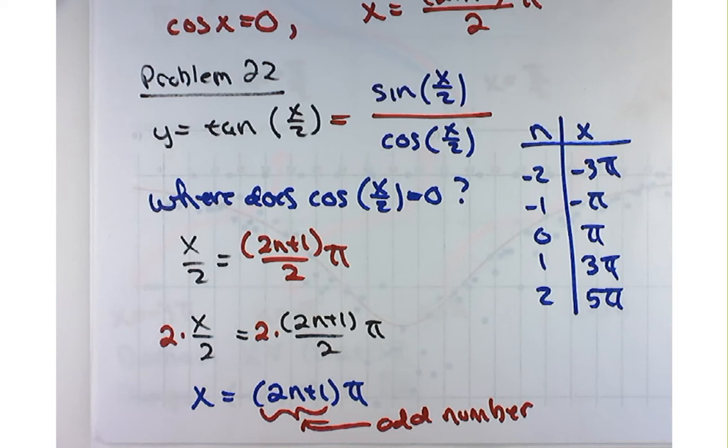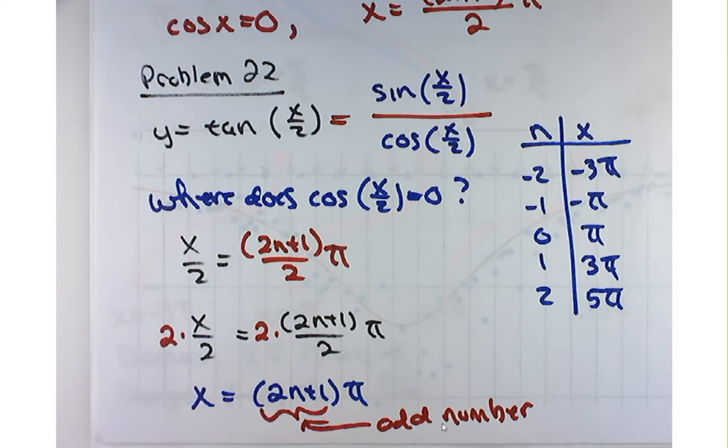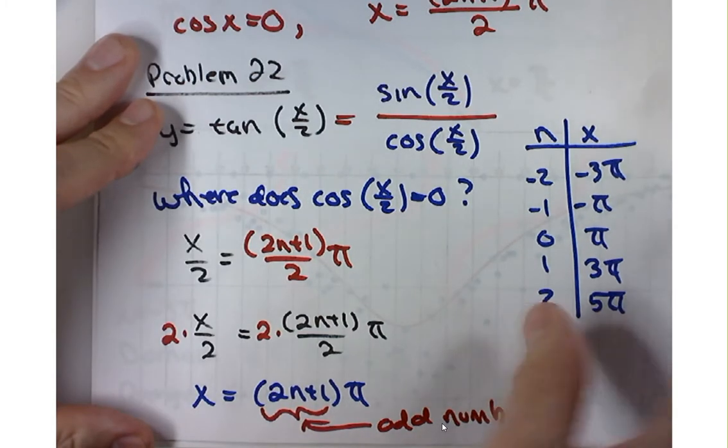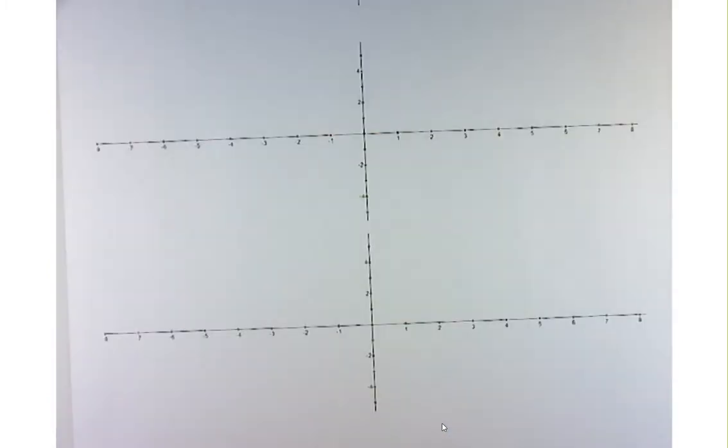So we're next going to look at the graph of the cotangent. And we'll do one of those. You good there? So I do believe I sent out a link in the chat earlier for the graph of the cotangent. We're going to go to that one now. Cotangent is going to be what over what in terms of your functions? Cosine over sine. So let's work on that a little bit.